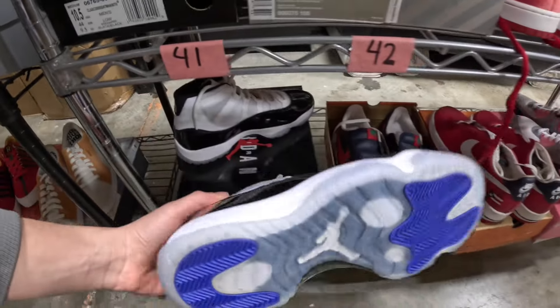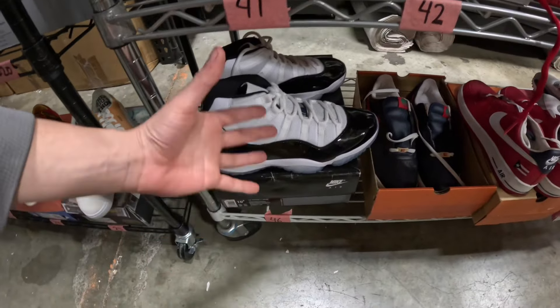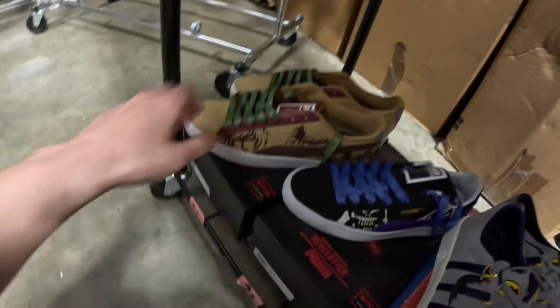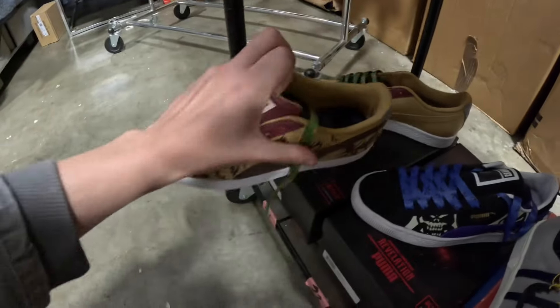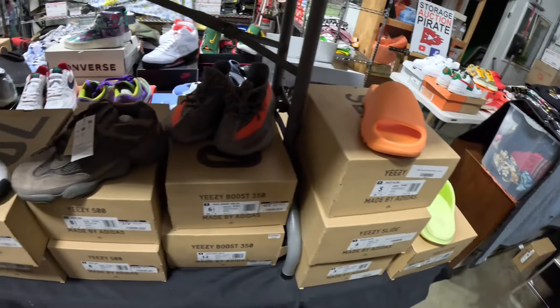I really like this pair — this is the one I kind of want. Dad, let me get these! The Robins — the Robin 2s, the Batman and Robin 2s. And we've got the He-Mans — Skeletor and He-Man — that's pretty fire honestly. I don't know if I could personally wear these, but if you're a He-Man fan, I see it.